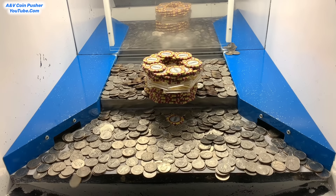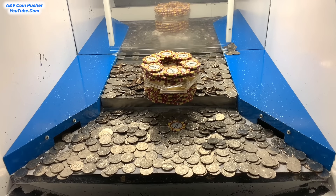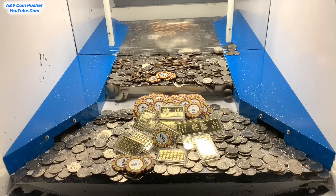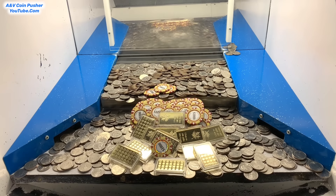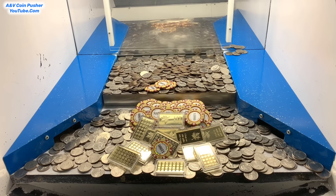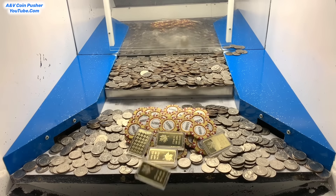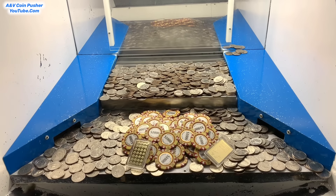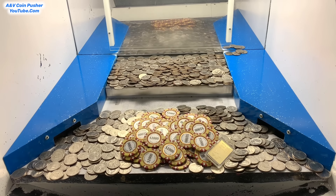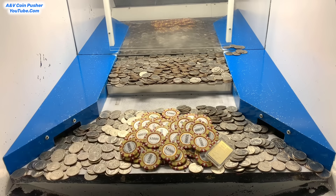It's turning a little bit — that's a good sign that it's about to go. It's right there on the edge. We got it! That was an avalanche of $1,000 chips right there. There's a bunch of gold right there about to go also. We've won a ton of gold bars today — I'd say at least 200 ounces of gold, maybe a little bit more. I'll have to count them all up at the end and let y'all know how much money and gold we've won. That right there was the last of our quarters — let's click some quarters and try to get all those remaining $1,000 chips and that gold bar out of there.